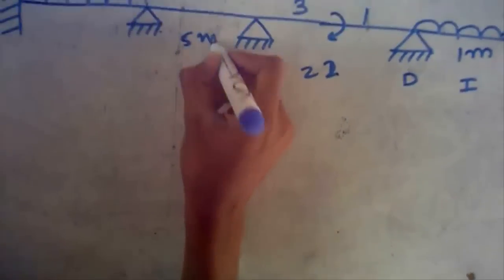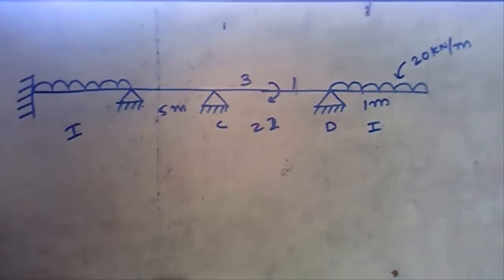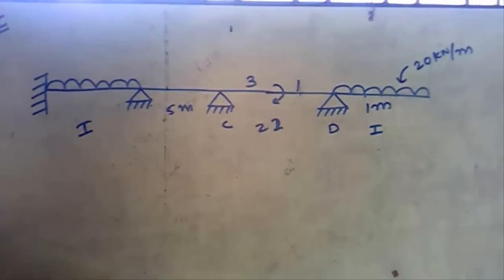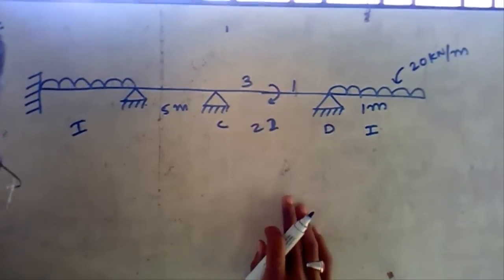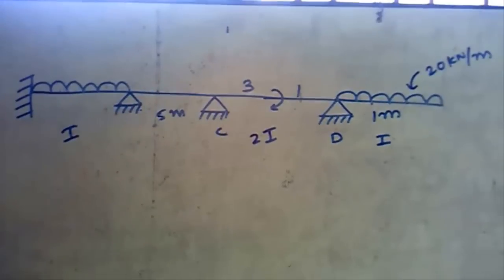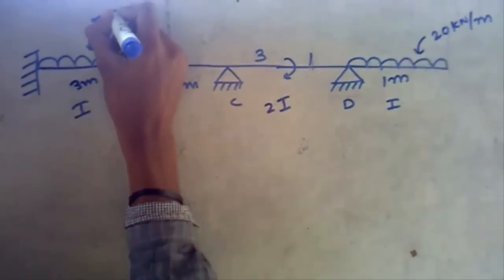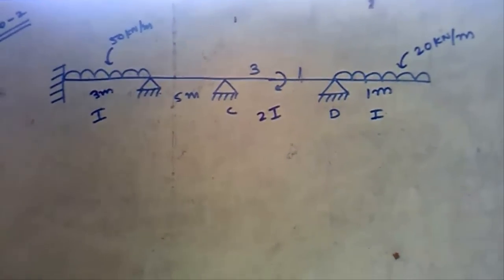So the UDL is over ABCD, the moment of inertia is 2I, and a moment of 50 kilonewton is given here. Okay, so if the fixed point is here, the calculation is to be like that: we first draw an imaginary line. Because it is fixed, I know that the fixed moment is here. The imaginary line is very important, along with the moment of inertia, the distances and the hinges. I take this problem because it deals with very different conditions applied on the beam, consisting of a moment and a UDL.